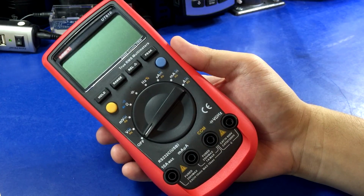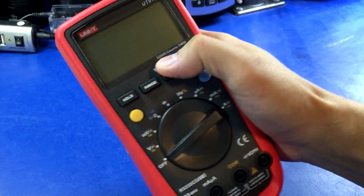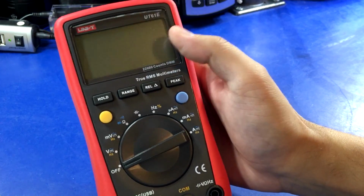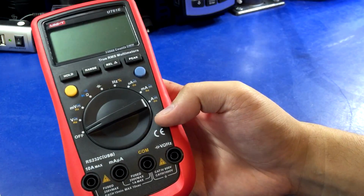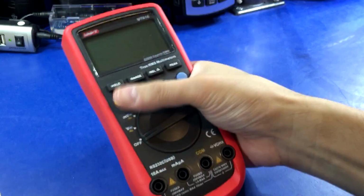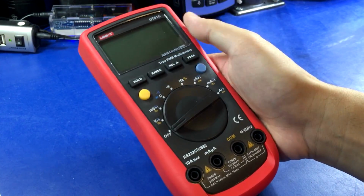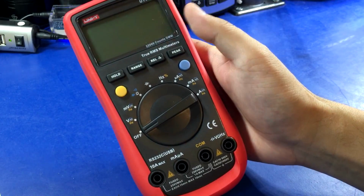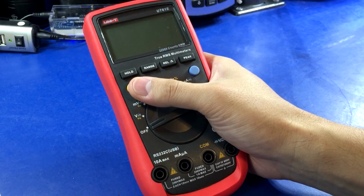Alright, so this is the Uni-T UT61E, and this is the one that I recommend getting if you're able to get it, and the price is similar to the D model, because this is way better. It's 22,000 count display resolution. It is True RMS, but the weird thing is the D model has a backlight. This one does not. Now there are people online that have hard modded this to add their own backlight, and you can do that if you feel comfortable doing that. But just know that this doesn't come with a backlight, and it's one of the few that doesn't.